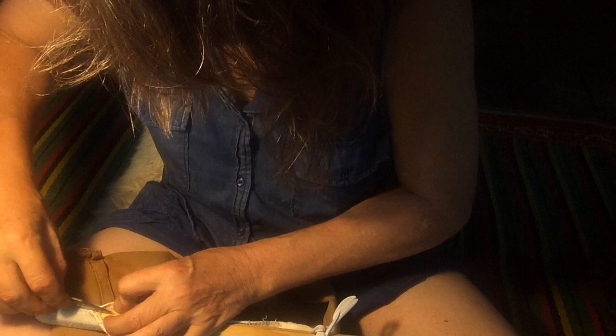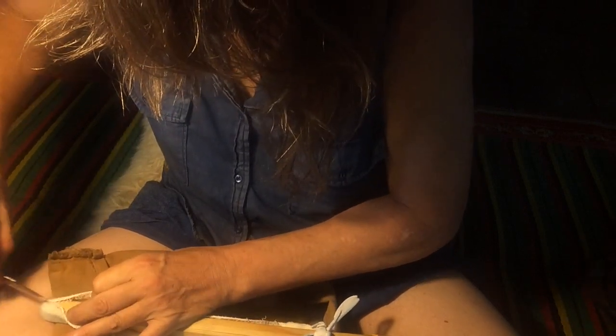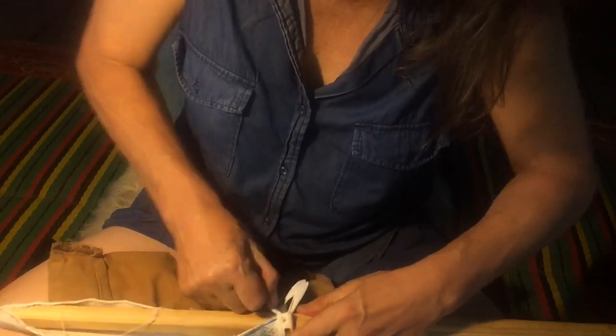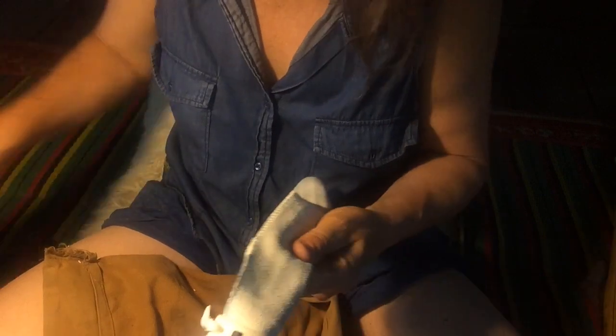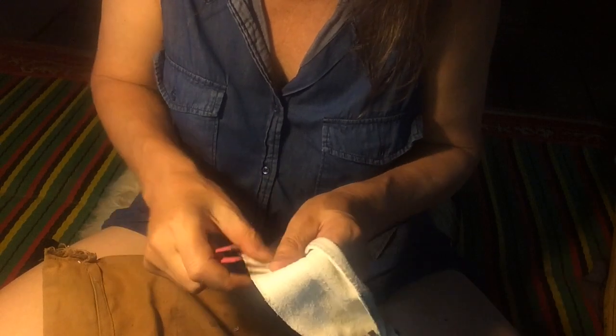Okay, good. That's good enough. And I'll just pull that off. I'm going to pull whatever threads are there off. Sometimes the little ones get caught in there. You can use your fingers, or if you need tweezers, that can be helpful too.